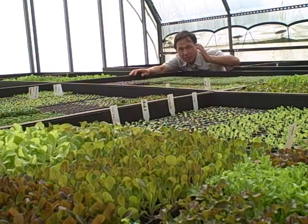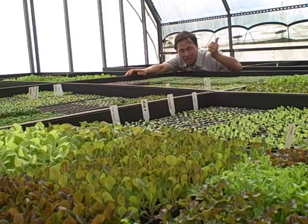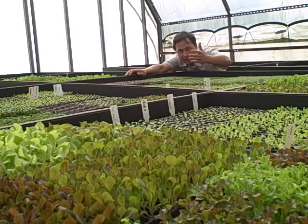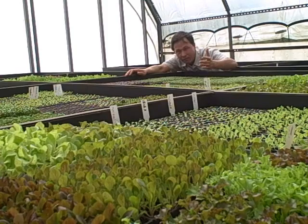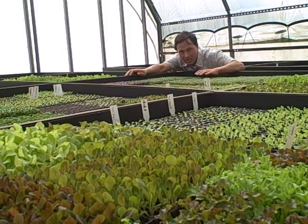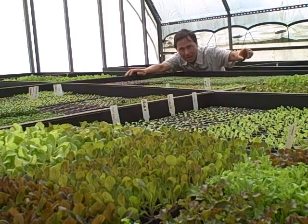So how does this relate to you as a home gardener? Very simply, you want to get some trays and start seeds — whether in peat pots, peat pellets, seed mixture, or even compost. Normally you'd do this in a greenhouse, but if you don't have one, you can do it on your kitchen table or even in your garage with some lighting. Keep them moist, very simple. Then once your plants grow, transplant them out.